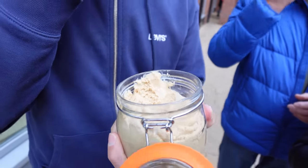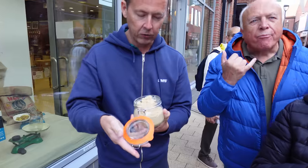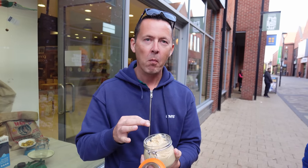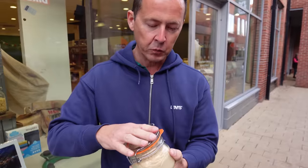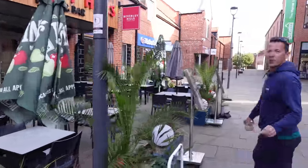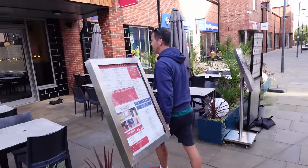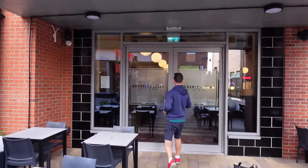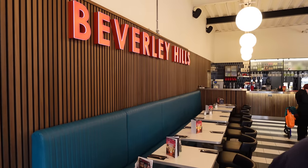It's warm. It looks like cake batter, doesn't it? Mmm. It needs a bit of salt. Well, no, it needs some Marmite on the bread. It's good. Right, this is where we're going for lunch, the Beverly Hills Diner and Bar. We've been before. They've got tiny coffee here, which is very un-American. We only had a bacon butty last time, so we'll see what we get today.